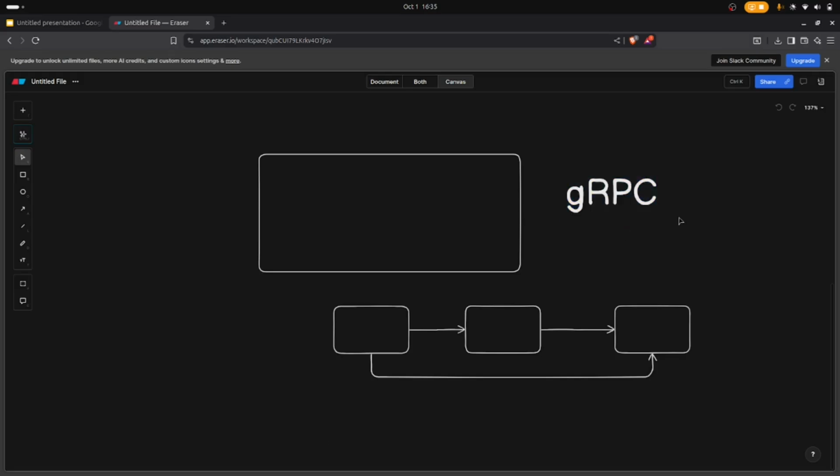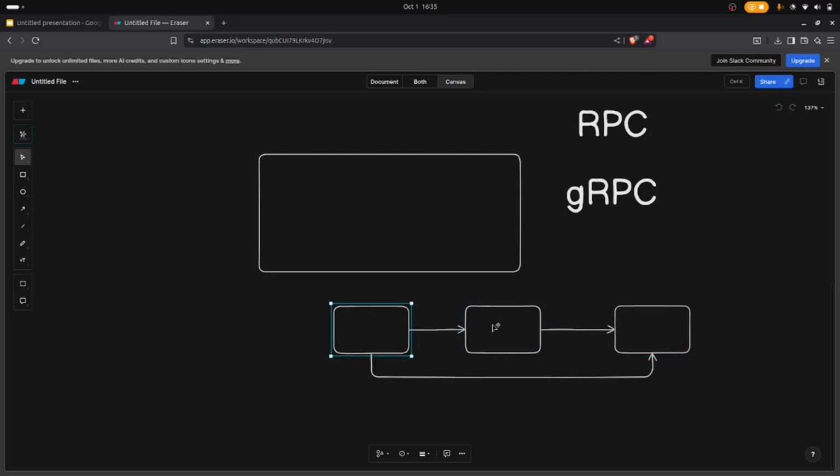gRPC stands for Google Remote Procedure Call, and before gRPC, there was RPC. Now gRPC is an improved version from Google, and that's why it is Google Remote Procedure Call. Now why do we want to communicate between these microservices?